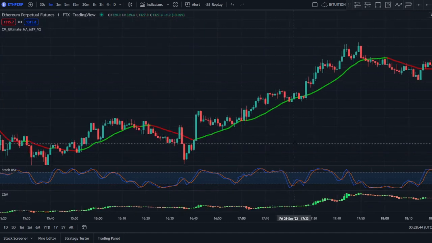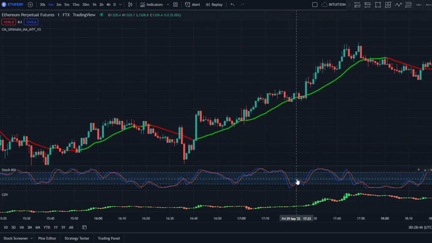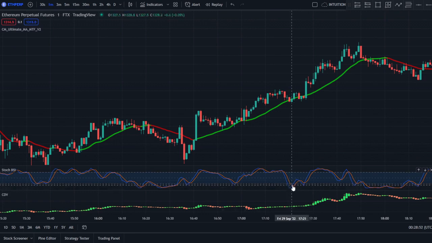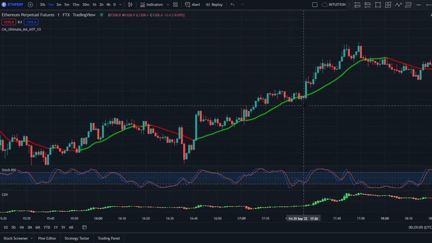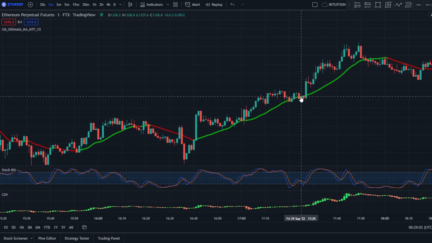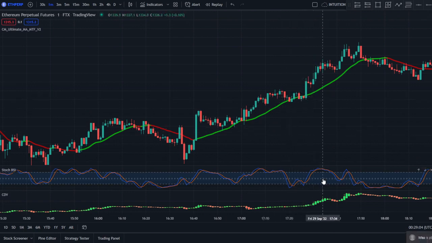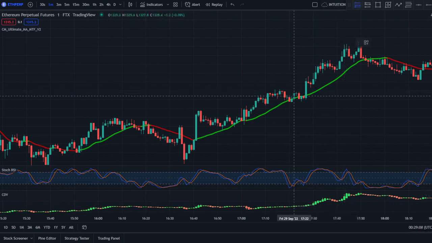And next up, we'll be waiting for a crossover of the blue stochastic RSI above the orange stochastic RSI, and this crossover must happen below the 20 line. So you can see right here is the perfect spot where we have the crossover. You can see that price is above the line. And to give you a last confirmation, you look at your cumulative delta volume. You can see that it is green in color, so that's a valid entry signal. It matches all our conditions, and we enter on that.